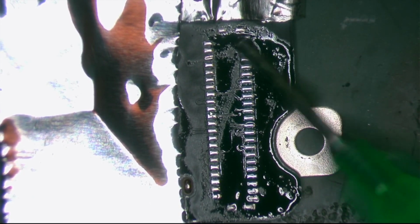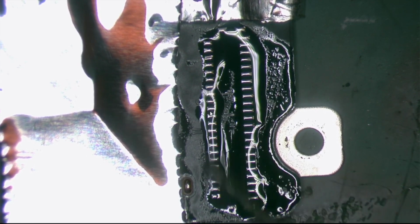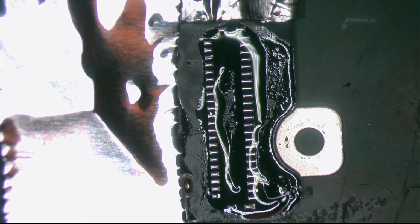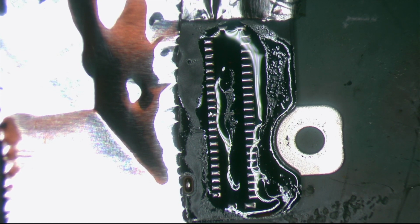Now what we're going to do, I'm going to put a little bit of flux, and then I'm going to remove it with my soldering iron, which is off for some reason, and I need it on. I think a couple of minutes, 30 seconds, and it will be right. There you go, it's done. Now let me clean it, and we should be ready to go.